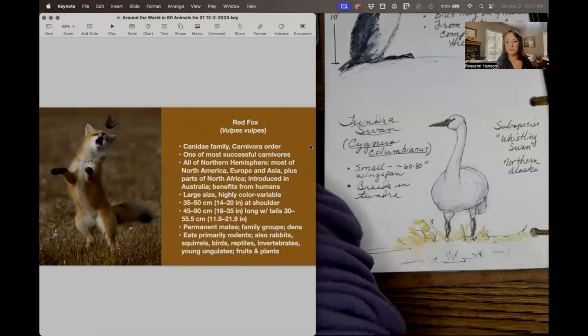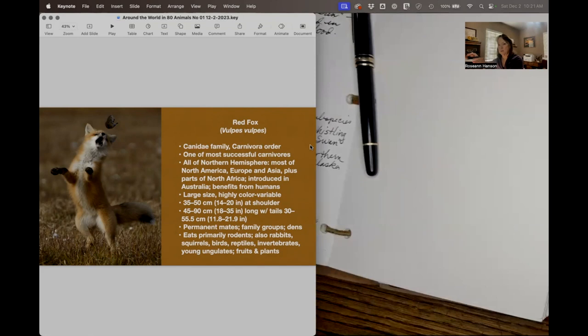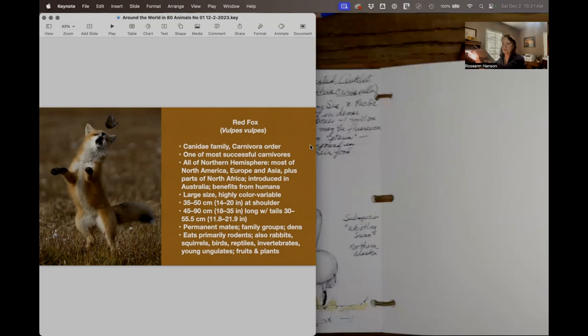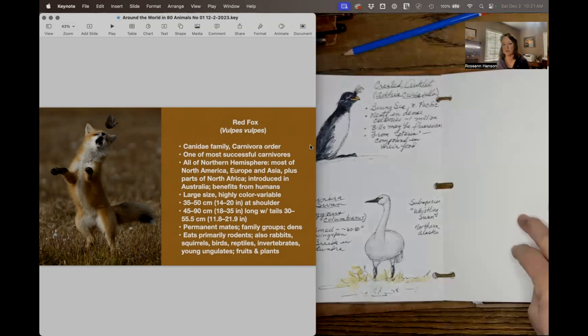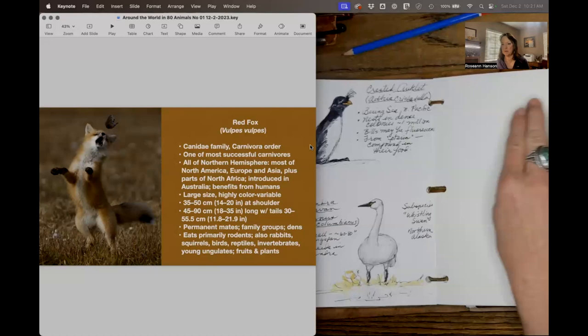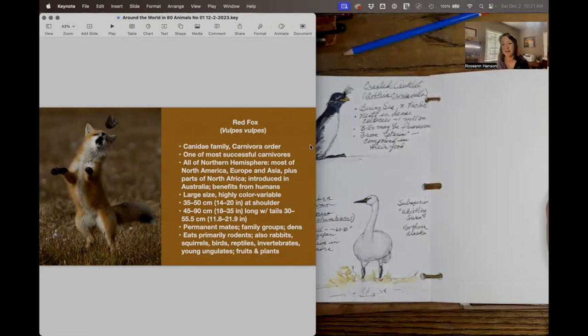Move this over. Okay. So how do you go about sketching something like this? And where am I going to put this on my pages? So just looking at this layout here, I'll probably do four things here. And just from a so-called design perspective, I'll probably put him here and do my writing here. These are kind of the same shape. And now I actually can't remember who's next after Red Fox, so we'll see, but that should work.